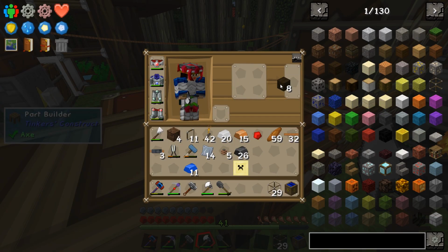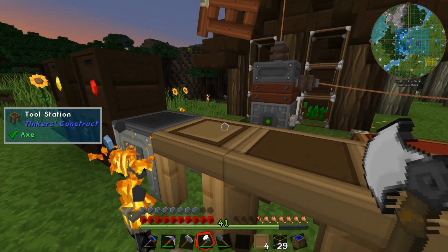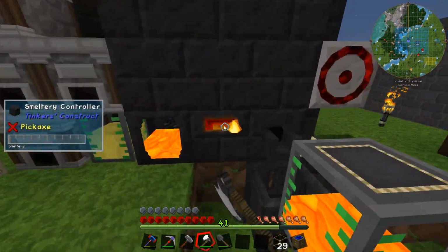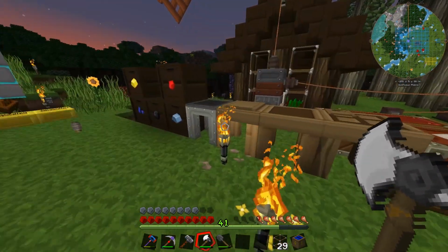Let me see here. Let's make the binding. By the binding, I mean, let's make the, whatever this is called, blank pattern. You'd think I'd have this down by now. Let us in here. Kapow, and then we need this thing, which is the broad axe head, I see. And then this requires 8 ingots. And so I'm going to put 8 of our cobalt in here. 1, 2, 3. All 8 of these can go in like so. That's going to form our head.